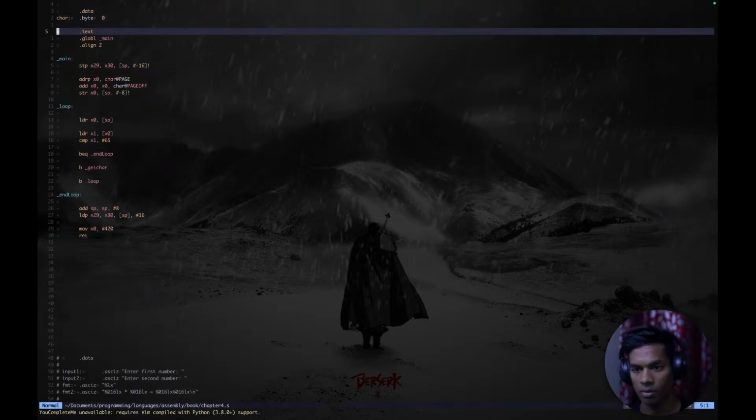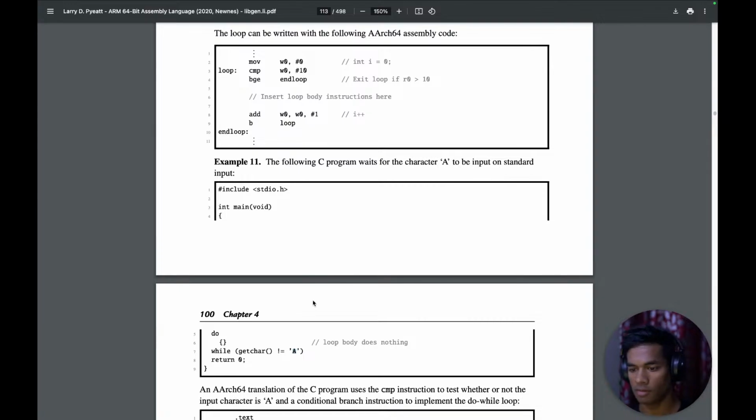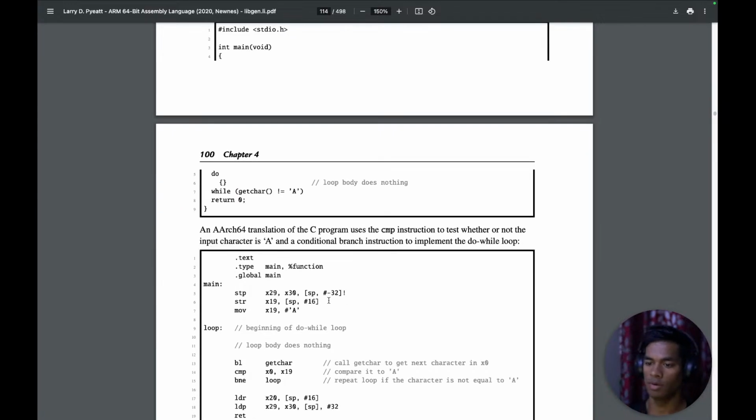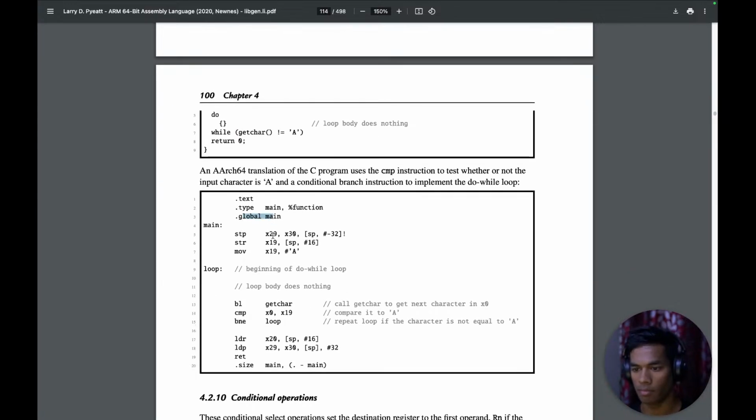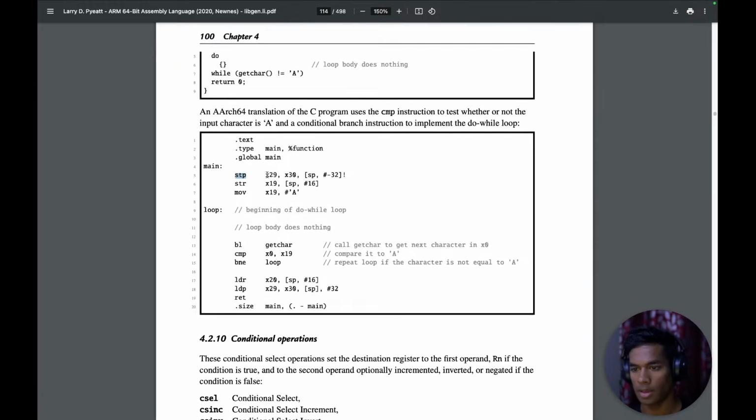So what about the book? Chapter 4. Well, let's see how it is done here. Okay, they store these like good people that they are. Then they use the 19th register to move the value.